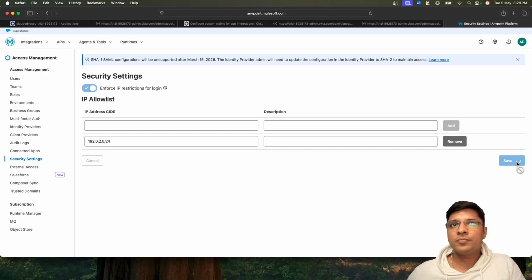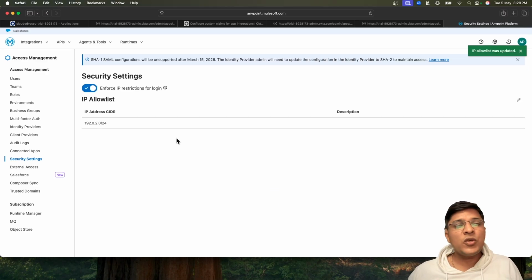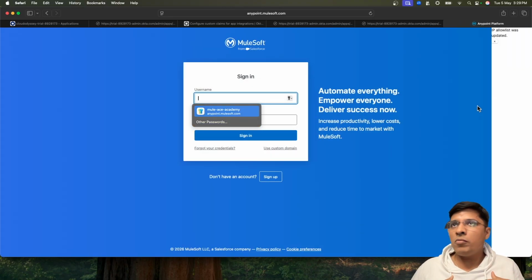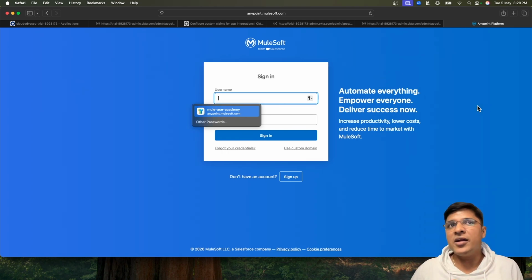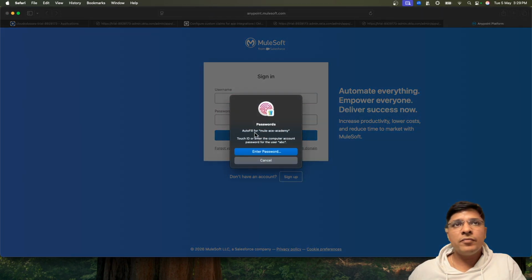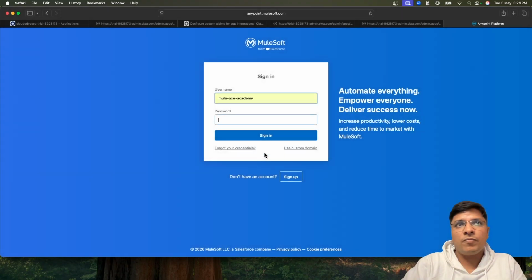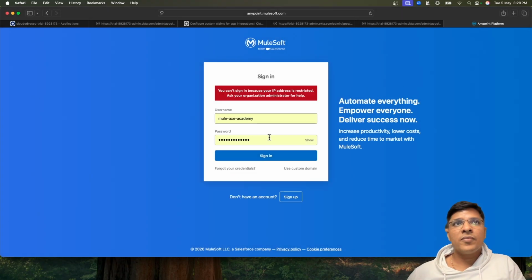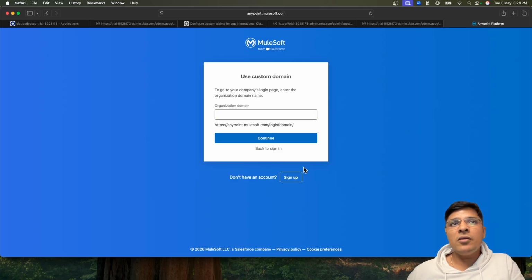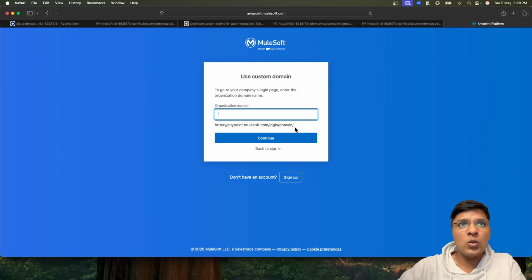Okay, save this. Once you enable this and sign off from here, I'm assuming now I'm sitting at my home, so I'm not part of my company network. Now if I try to log in with the same credentials, let's see, it says that your IP is restricted. Now I'll try to log in via my SSO login, which is coming via Okta. I'll just put my domain name here.